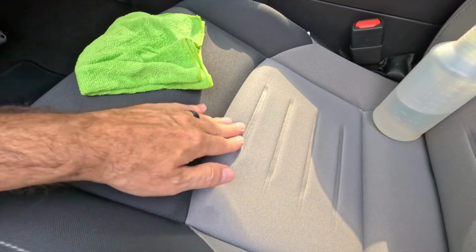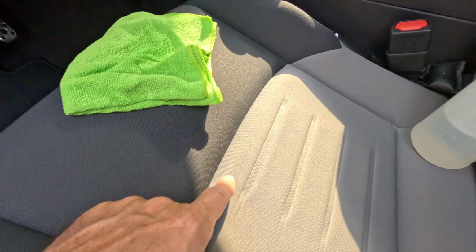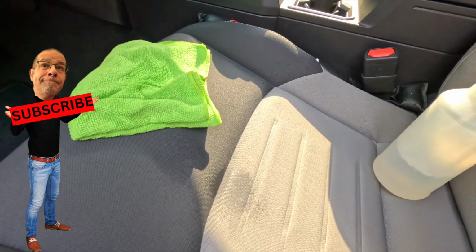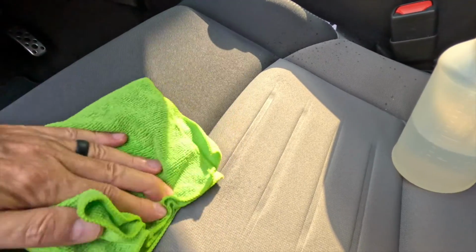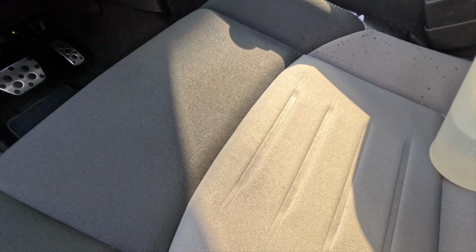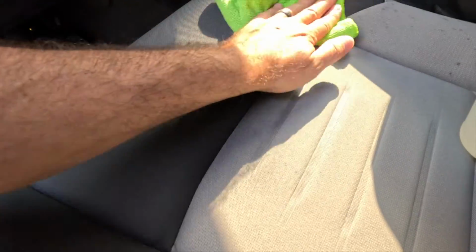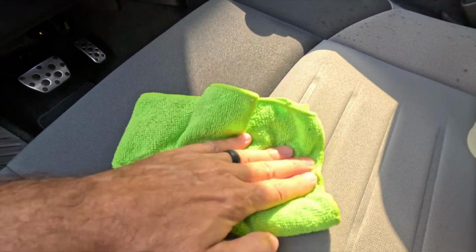I'm going to let that dry for a few minutes, and then we'll come back on and see. It looks like it may have removed. I'm going to hit it one more time. I'm not even sure if that's the right area or not. Typically, I would have already sprayed these with Scotchgard, but I have not done that yet. So I guess that's on me. Maybe that's a good reason. Got water all over the place. That's a good reason to go ahead and get Scotchgard on your seats right away.